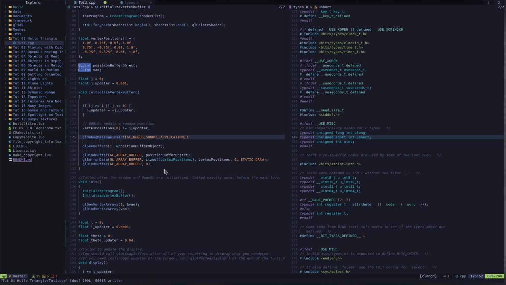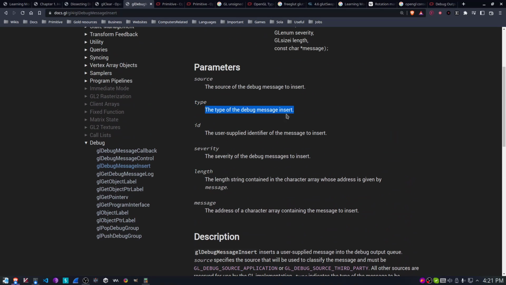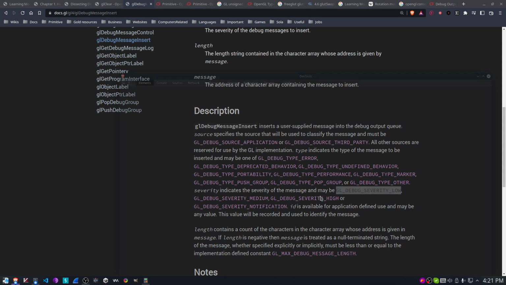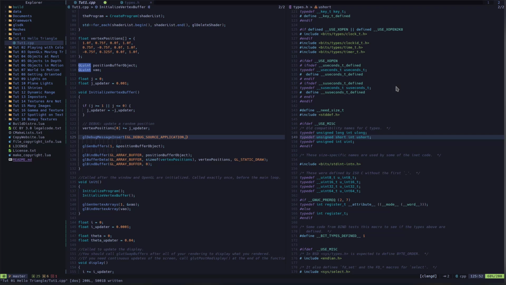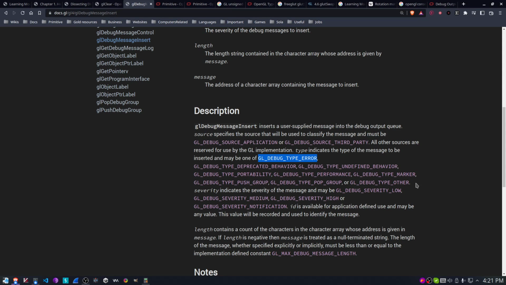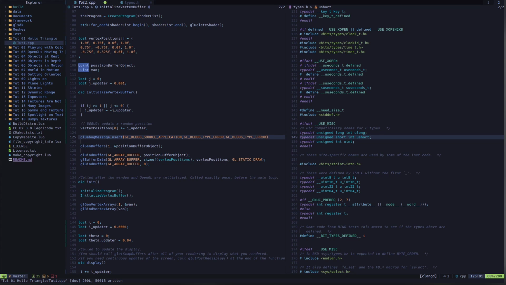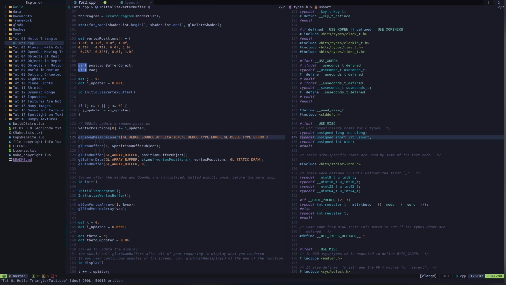Then we have the type of the debug message to insert. Let's say this one, an error, but it's not actually an error. The severity, let's just set it to this, not this.